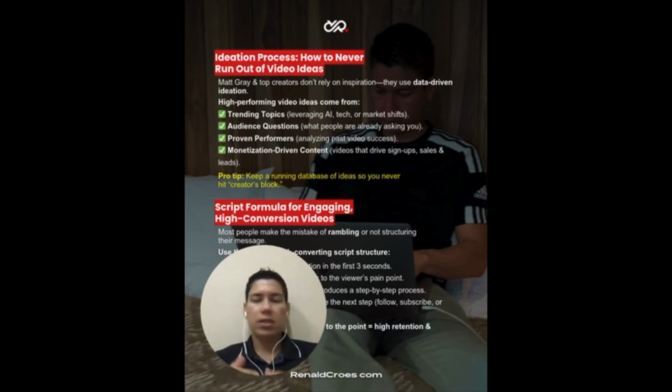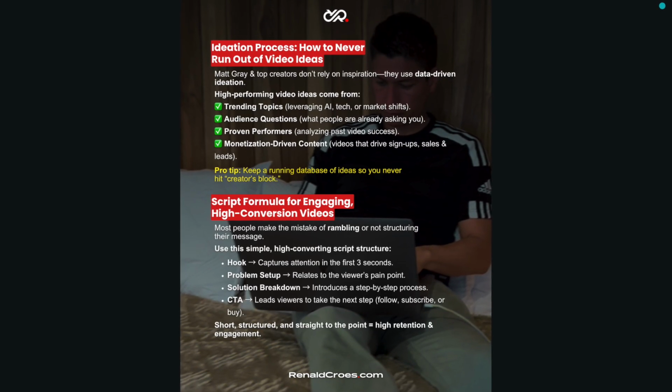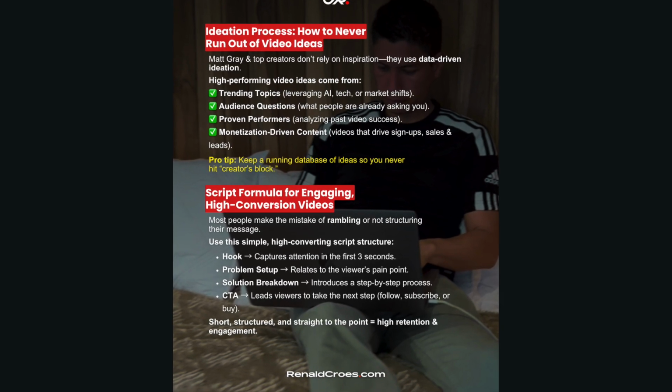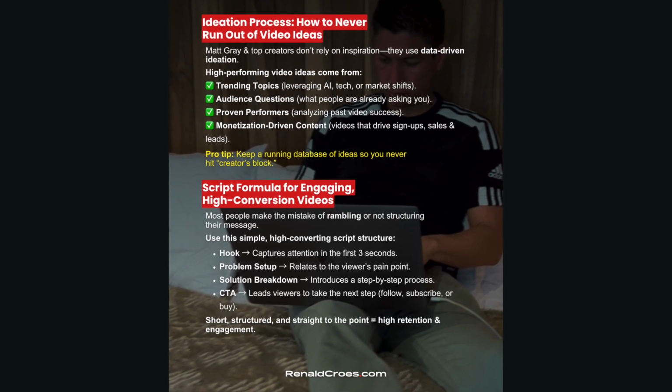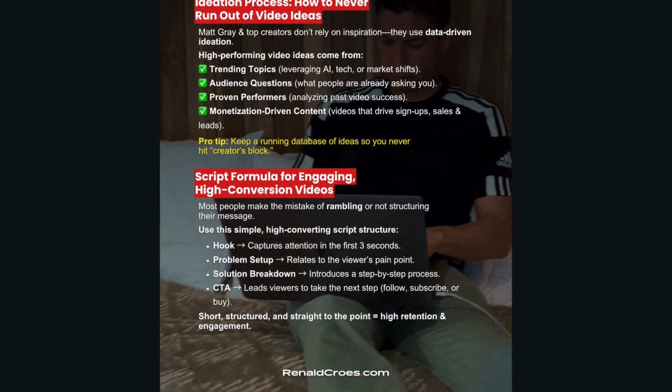If you're starting out, you have no data on YouTube, you have no data in your newsletter, etc. Try to come up, based on the industry and competition, see what they're doing, and come up with your own version of it. So then it comes into scripting and engaging high conversion video. So here, most people make the mistake of rambling too much, but try to be more insightful. So give an explanation for each thing rather than talk about your own opinion.